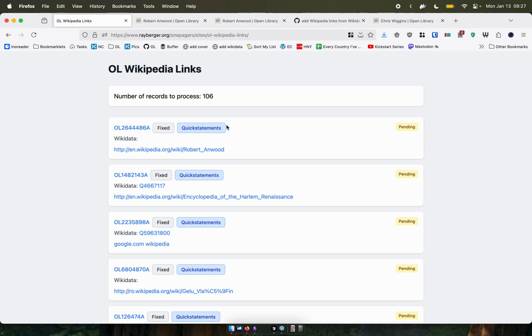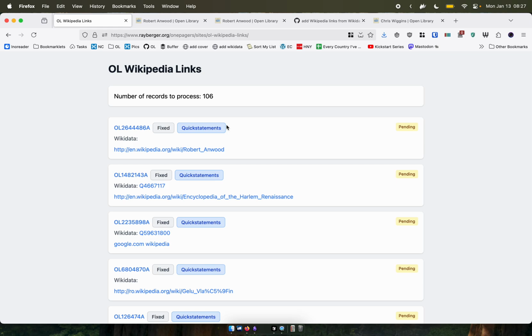So how do we do it? Basically, I downloaded the data dump of the authors. I queried the data dump for all the authors' Wikipedia links. There were about 1,800. Then I did some processing to get them set up in a spreadsheet, and it looked like kind of a lot to go through.